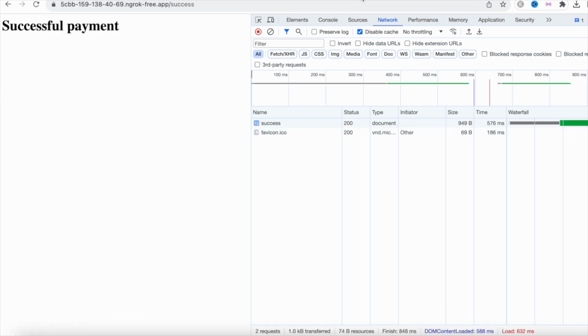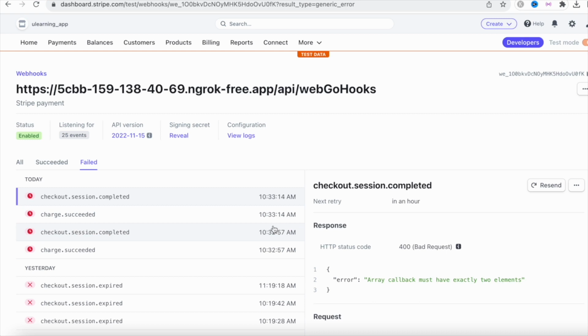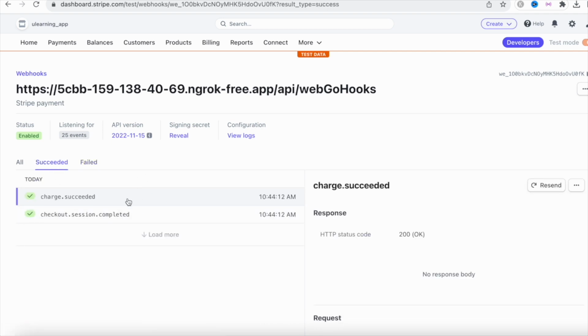Okay, well, we don't have any issues here. Now we're going to go back to our Stripe and we'll see the latest log. All right, so latest log, among them there's one that's called failed, but that was almost 10 minutes ago, and just now we tried a new one. That means that new one maybe didn't fail. In that case it might be inside the success. Yes, beautiful. So we do see that it's completed, status code 200, and charge succeeded.